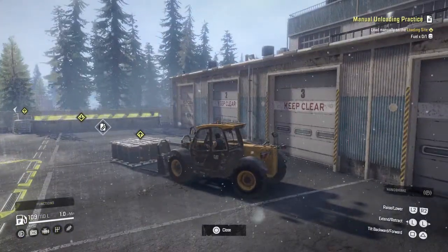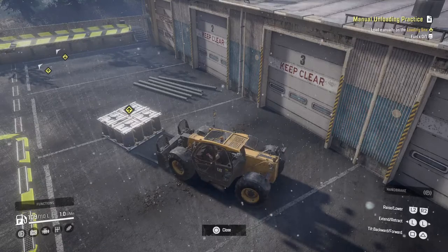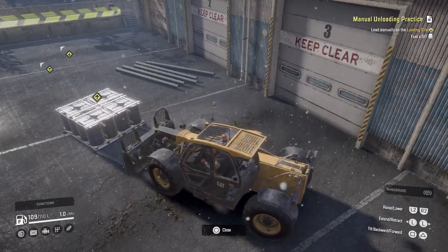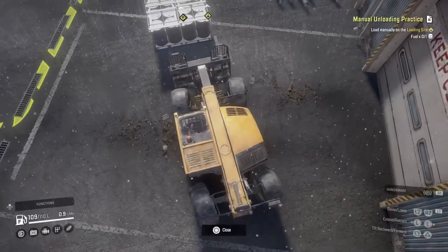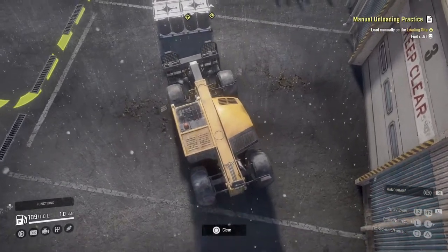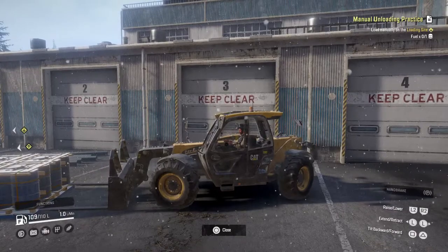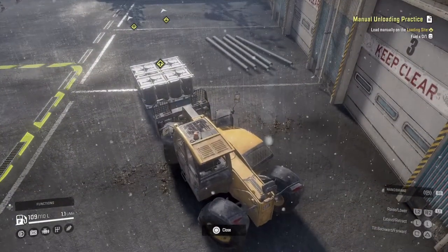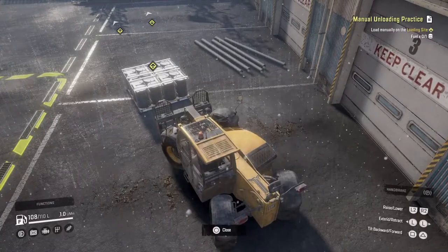Now I am probably one of the world's worst forklift dudes. So you've got to try and get the prongs in the right place. Ugh, which I now haven't. Is a bit easier said than done. So I think they're too high. Yeah. So lower them. I'm just trying to get them to get in the right spot. Are they too low now? Maybe they are.